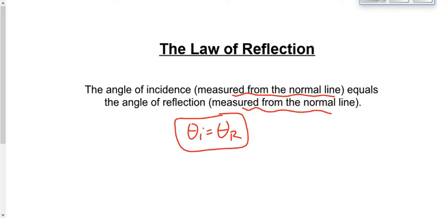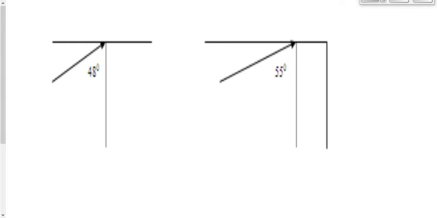Let me give you a couple quick examples. The first one is going to be really, really easy. In fact, probably in the top 5 easy questions of all time. We have a ray of light striking a boundary at 48 degrees. Where's it going to come off at? 48 degrees. That's easy enough.